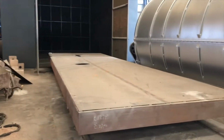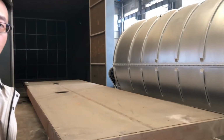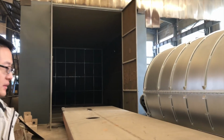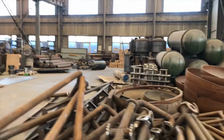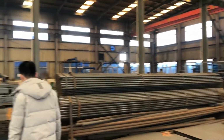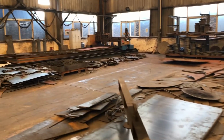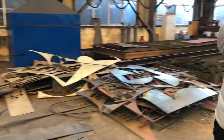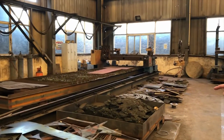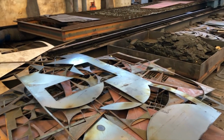Here, this workshop is for polishing. Before painting, we do the polishing. We do sandblasting for polishing the surface of the components. Right now the workshop is quite quiet. Here is the plasma cutting. Any different shapes we want to cut, we put here, and here is for storage after cutting.